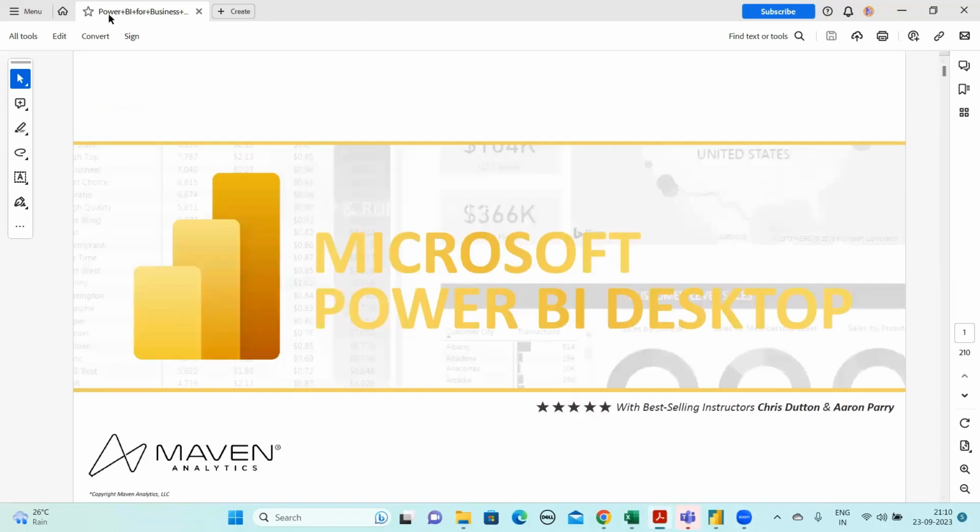I'm not going to go directly into the course, guys. The first thing I want to talk about is the prerequisites we need to know for Power BI Desktop: what we are going to cover and what output we are going to get from this. So, a little refreshment before getting into Power BI hands-on.